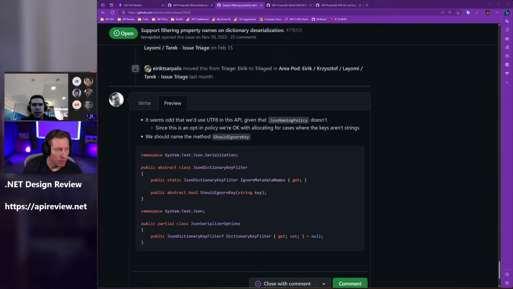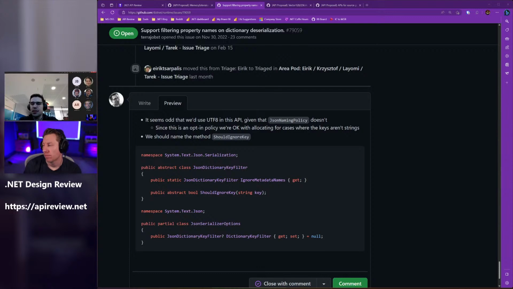Like mutually exclusive of the naming policy, or mutually exclusive between numbers? Mutually exclusive in the sense that, in the canonical scenario, you have a JSON object whose property names are numeric representations, and as such, you want to be able to filter things that don't match that representation. So in the cases where you deserialize as a dictionary that's keyed on integers, for example, you wouldn't be applying a naming policy, because you don't care about making transformations to the names. You just want to directly convert the UTF-8 representation to an integer, and skip any UTF-8 representations that don't match what you're looking for.